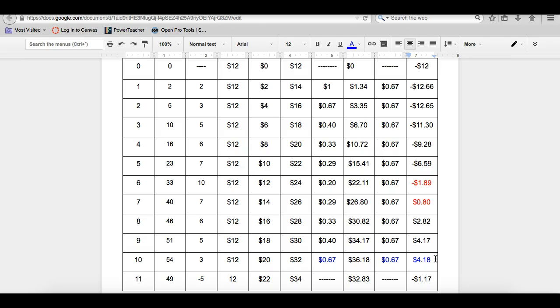In this particular example, I have a clear-cut case where the profit is the highest at 10 workers, and that's our profit max. There will be examples where you'll have two points where the profit is exactly the same, and that's the highest. So what if these both said 418? You have to look at where marginal cost and marginal revenue are the same.